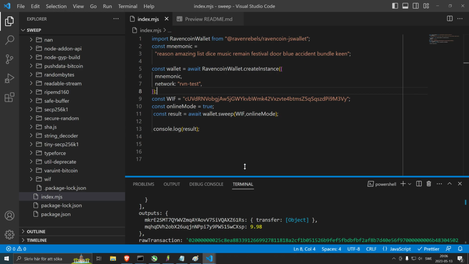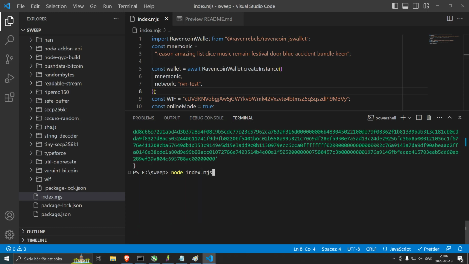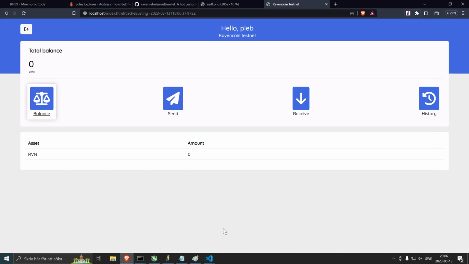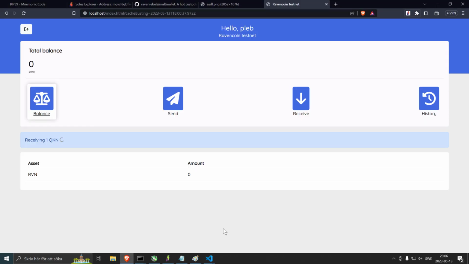So when we run this code, we want to jump over to the graphical user interface and see what happens. And we are live. Nice. It's running and it's broadcasted. Looky. Immediately in the graphical user interface, you can see that we are receiving 1 QKN. It doesn't say anything about the Raven, probably because it believes that we sent this one to ourselves, something like that. Because we're receiving both Raven and assets. That's very uncommon.